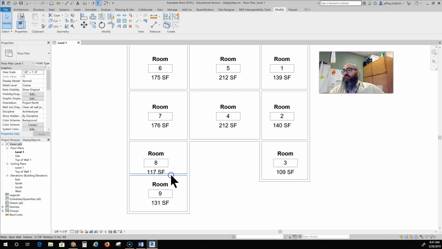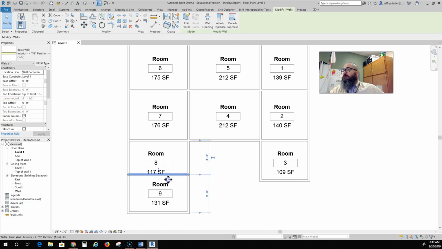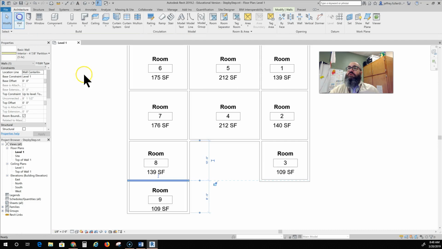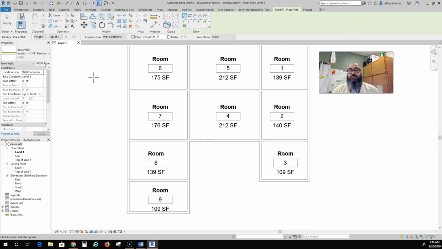So I probably should have done this in the beginning, but I'm going to make it even with this exterior wall right across from it over here. Okay. Now, although they're still uneven, it gives space in the northernmost room of the two rooms to add a hallway. I have to be able to access both of these rooms. Using again my interior 4 7/8 inch wall, which is right here, and of course I have to go into the wall tool to use it.